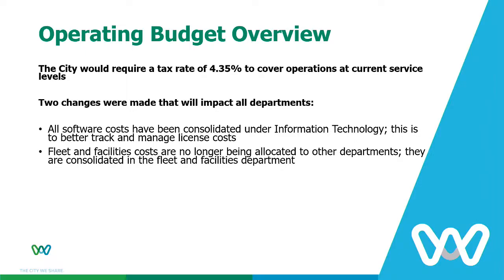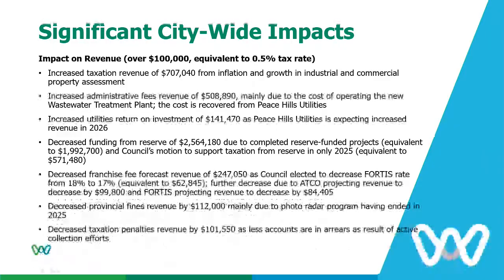We expect an increase based on the changes in assessment of about $707,000 from growth in industrial and commercial property assessment. There is some increase in administrative fee revenues, which is mainly due to the return on investment from PCL's utilities. There is decreased funding from reserve for some projects that were completed in 2025, so both the revenue and expenditures are not in the budget.